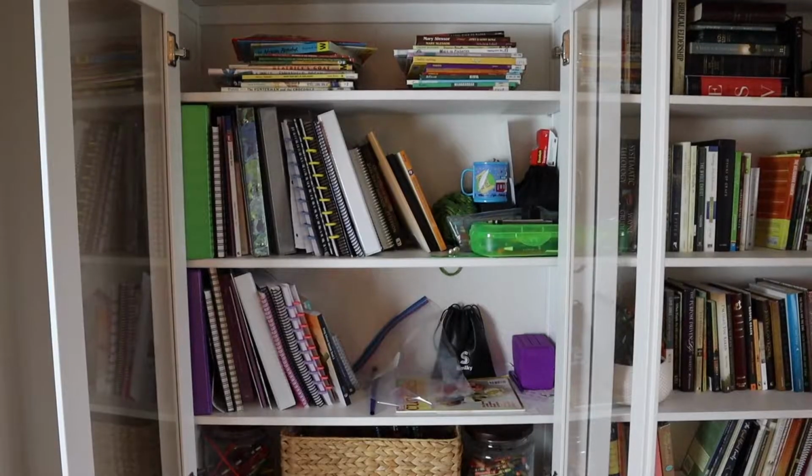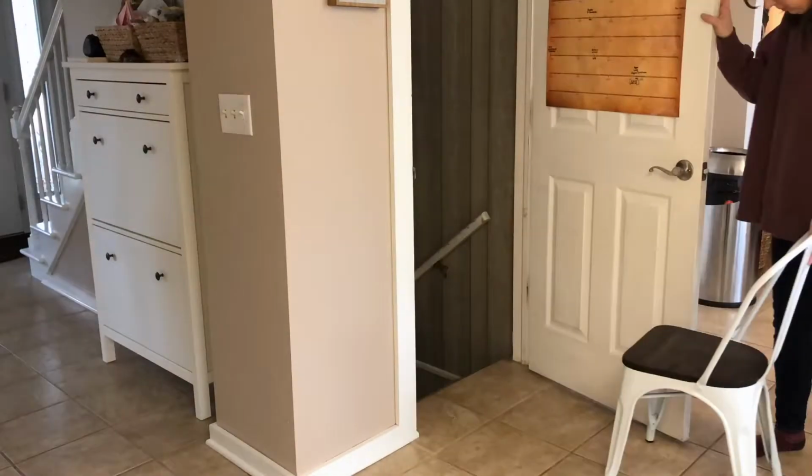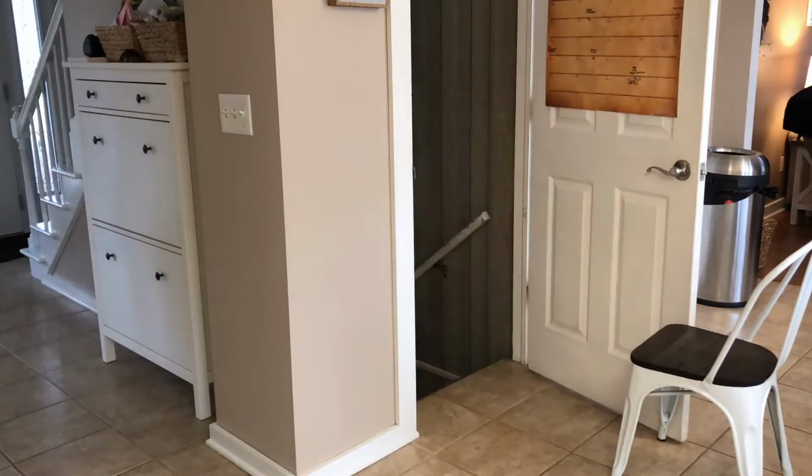So I am going to move all of their curriculum and workbooks and supplies that are currently shelved over here in some of these bookshelves downstairs to their desks. And this will also clear up some new shelf space for me where I can maybe have some overflow library book storage, because if you have little kids, keeping library books that you are borrowing and that you don't want torn or colored in or lost, keeping those up high is a good idea. So I'm hoping to use the top shelf, maybe top couple of shelves for that.